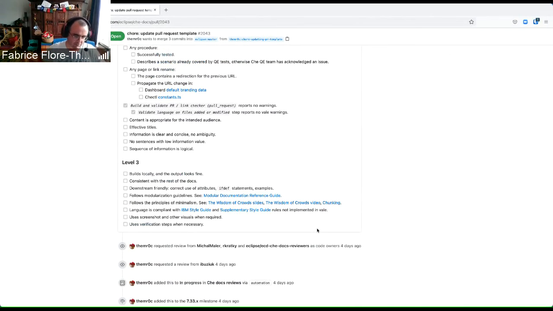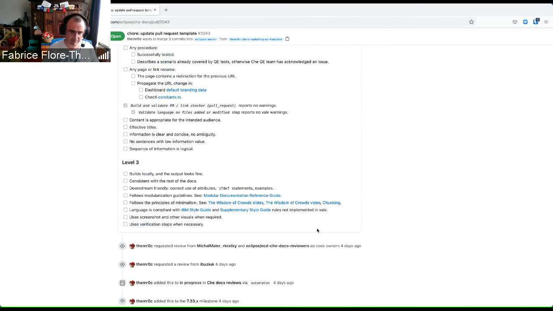So I and other people in CCS and in our docs team are trying to move things around, but it's a long process. We have the Microsoft style guide, which is public.